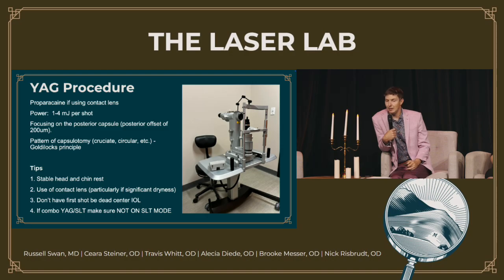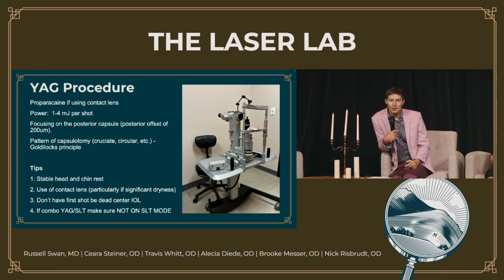That's typically not needed. You can use a contact lens. This is a nice masking agent, as I talked about with small stromal scars, but also if they have diffuse 3+ punctate dryness, because we put proparacaine in their eye and then they left their eye open for the last 20 minutes. It's a good way to mask that dryness and still be able to deliver the energy really nicely.